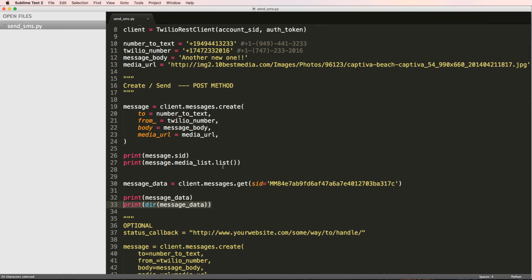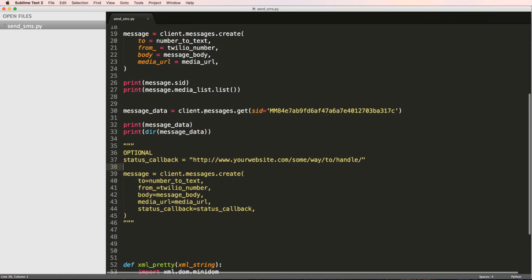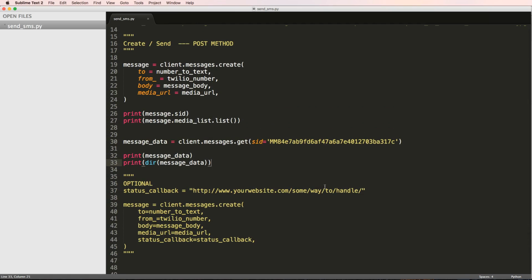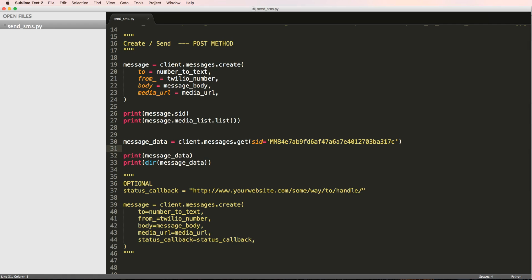And this is really nice because if we did set up an endpoint or a callback, I would be able to parse the data this way. So the data would come through to this URL with this ID, and then I could do all sorts of things with it, like, oh, hey, in my server, I see that it was sent, so I say that it was sent. You know, stuff like that. But I could also list out all the images that are in that list again. So we did this right here.